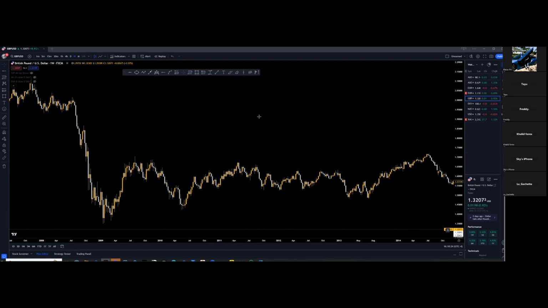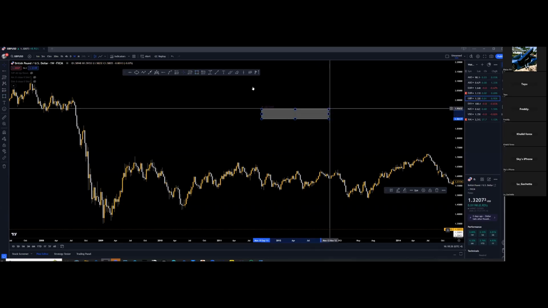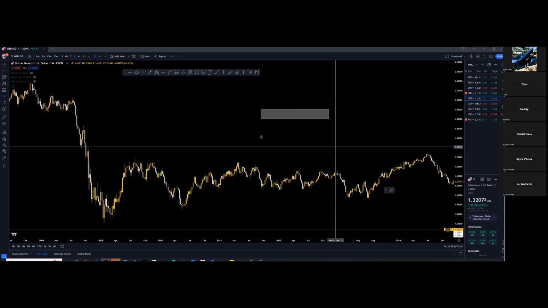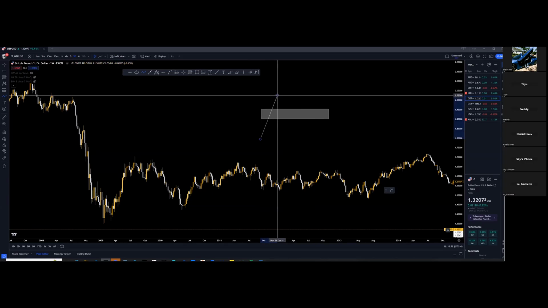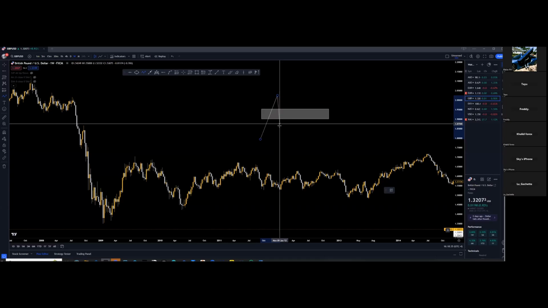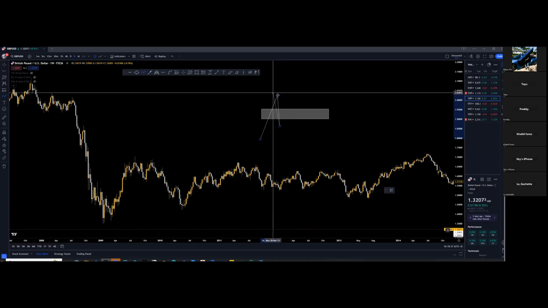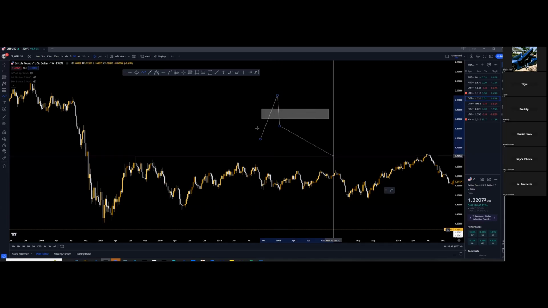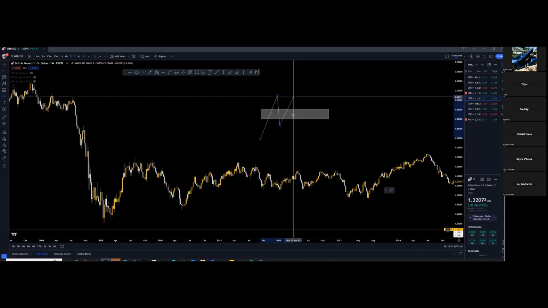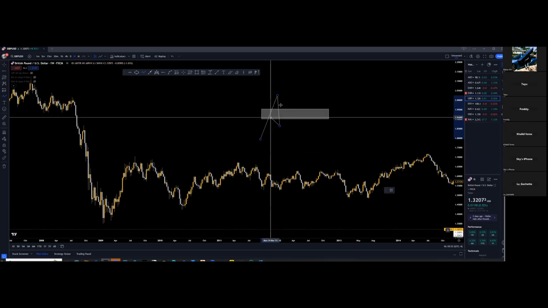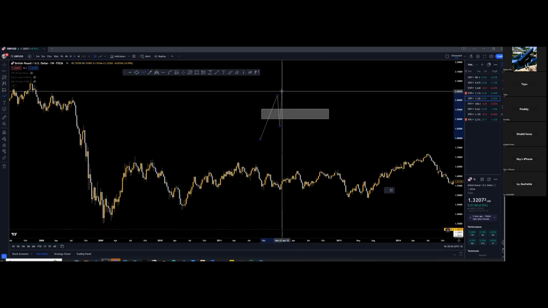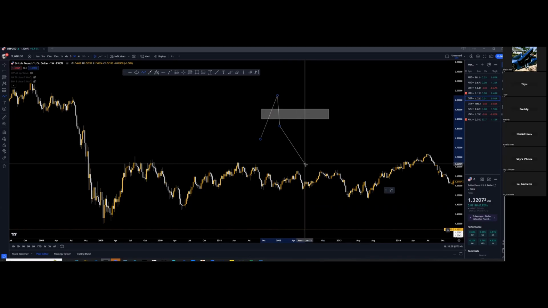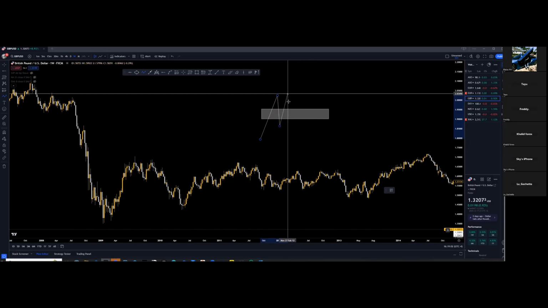if you draw a demand zone on a 1 hour time frame, and then let's say the candlestick breaks past that zone on the 30 minutes and then comes back and sells again. So basically it's going to create a wick on the 1 hour, and on the 30 minutes it has broken that zone and closed above it. Because when the candlestick closes above your demand zone or supply zone, it becomes an invalid zone, because a candlestick is not supposed to close above or below that zone. It depends on what zone it is. So in this case, it's a supply zone. So if price closes above the supply zone, it becomes invalid, and if price closes below a demand zone, it becomes invalid. But on the time frame that you're trading on.